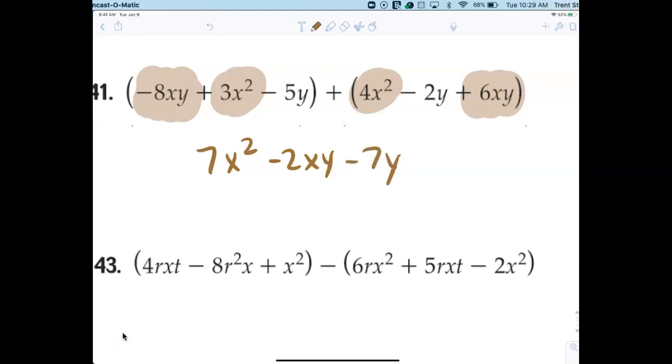Listen, I'm not arguing with you on standard form here. Kids ask me all the time, well, what about this or this or this? I don't care. Get them right. I don't care what order you put it in. Just put it right. Generally, that's why this is an accepted form.